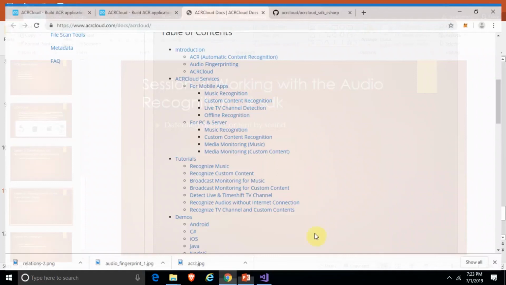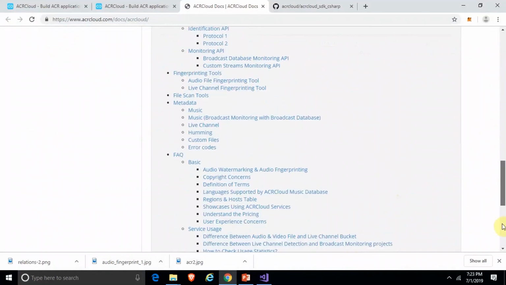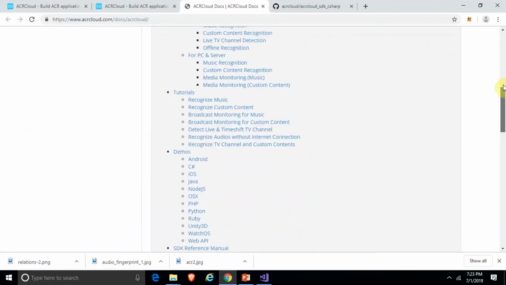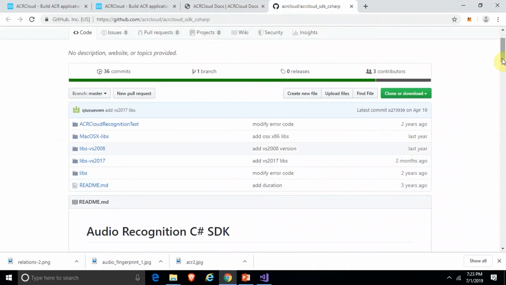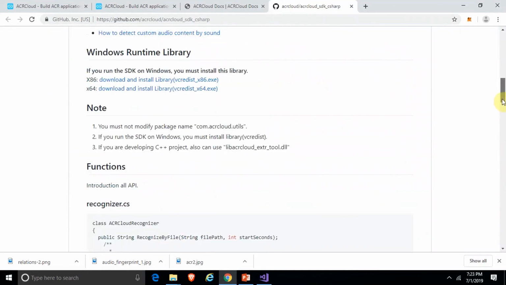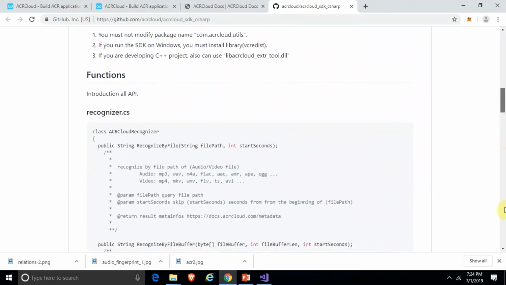And then we've gotten to this part now. In case you want to see more about the metadata information we displayed, I think you come here. Let's come to C SDK. I think we can find it here, if I'm not mistaken.